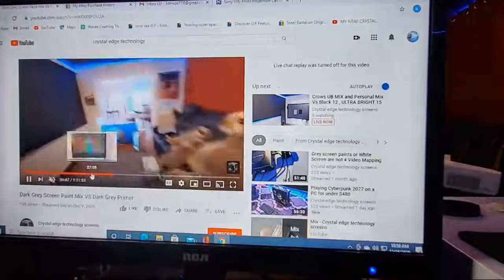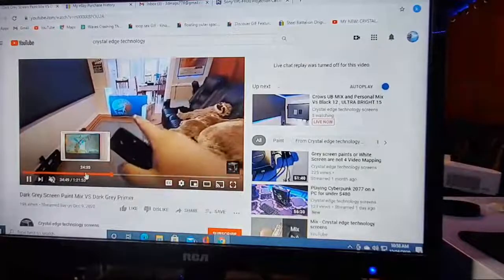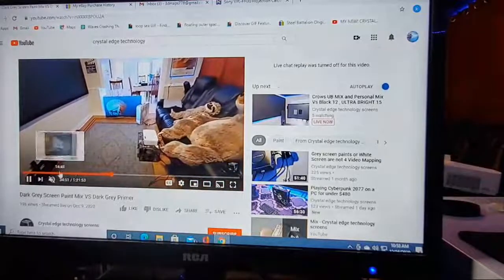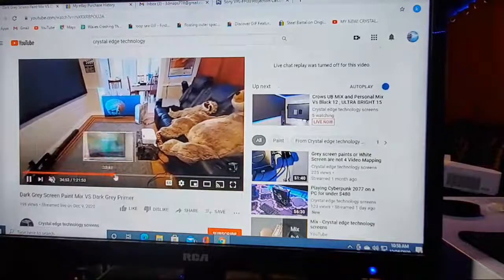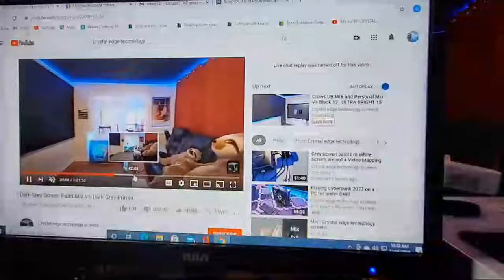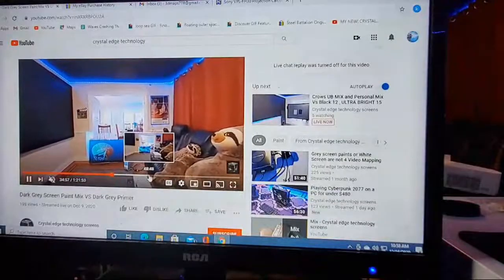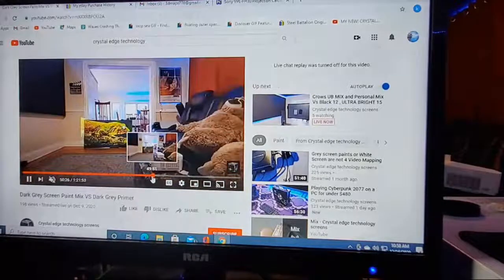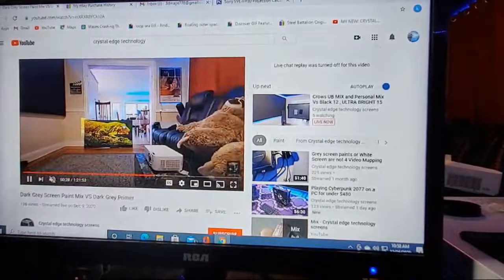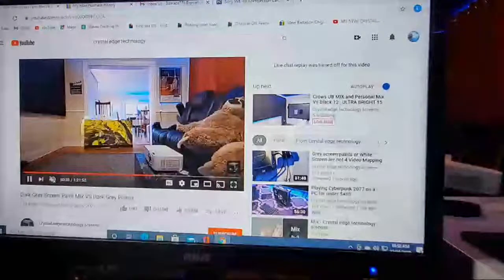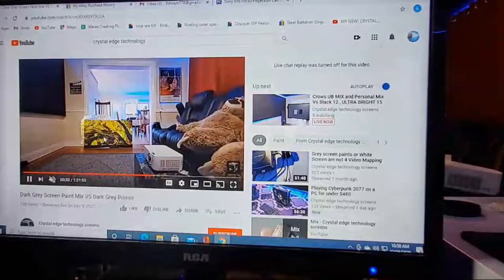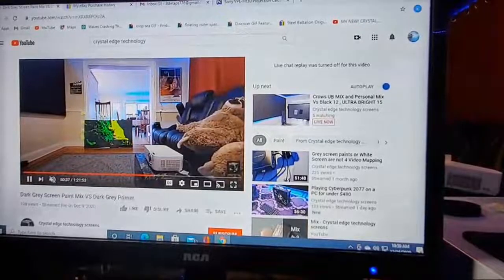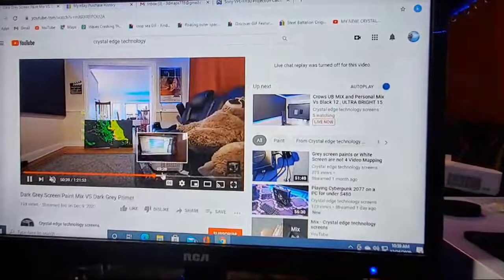So this is after I paint the screen. That's me in the kitchen. I'm always in the kitchen doing something. Let's go real close. In the middle of that screen is the screen paint. It's a UV mix in the middle of the screen paint. That's dark gray primer. I literally had to put nothing in it. Just took it out and poured some into the paint.